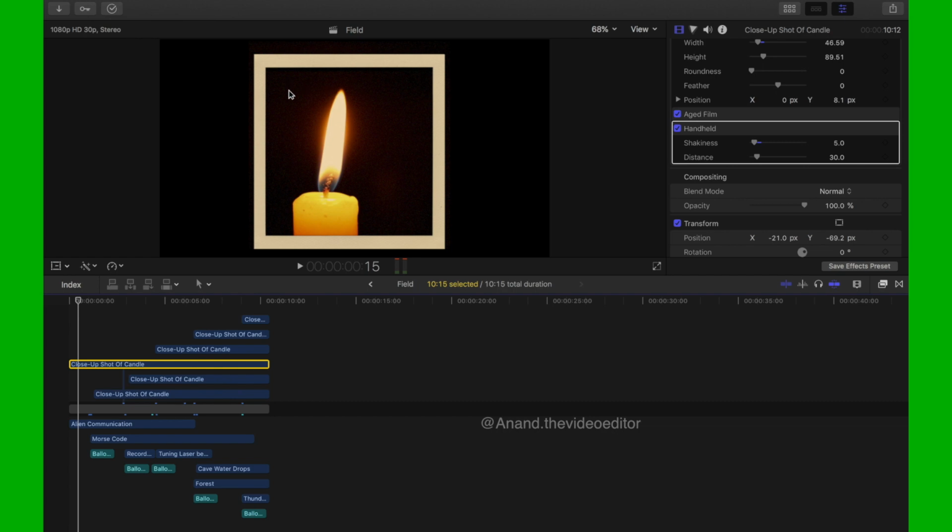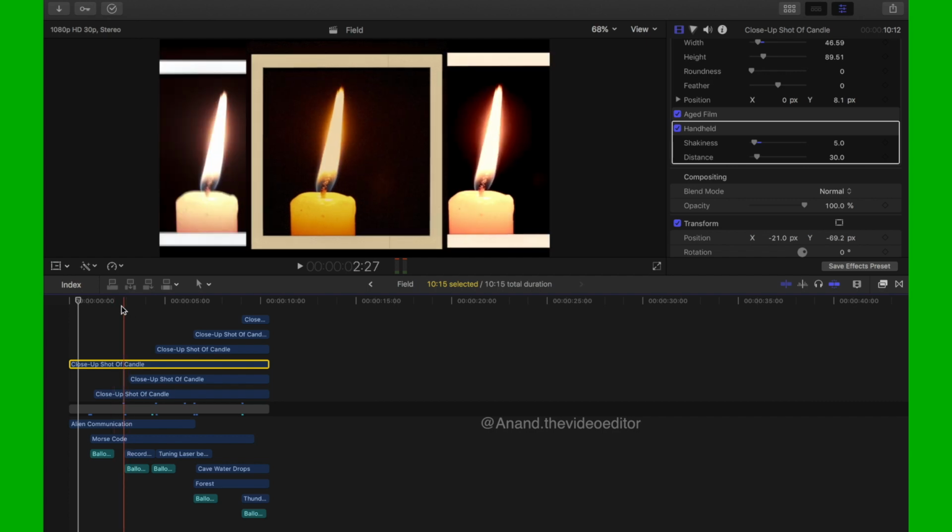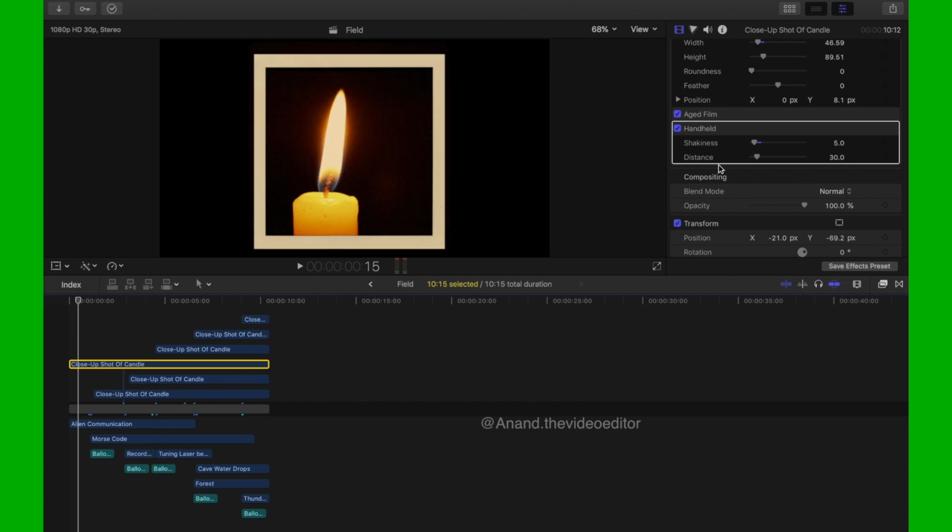I've added some aged film look. I've given it some shakiness, if you can see. The shakiness is due to the handheld effect, and all these three effects are available inside FCP10, and that's for free. Okay, so that's my first clip with all the effects added.